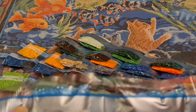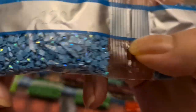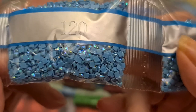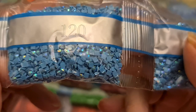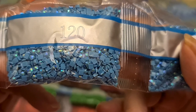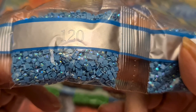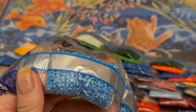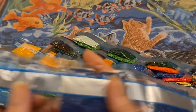Holy moly. We got two bags of 120 AB. So you see that rainbowy look and the coating and the AB in the diamonds? Well, that's what they call the Aurora Borealis coating. So it's almost like a rainbow looking thing, and it really makes those drills shine even more than the other ones. So this one is number two, which is the blue. I don't know if I ever got two bags before from Diamond Art Club.